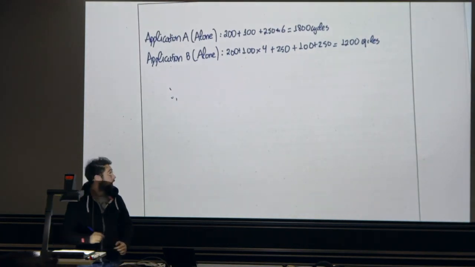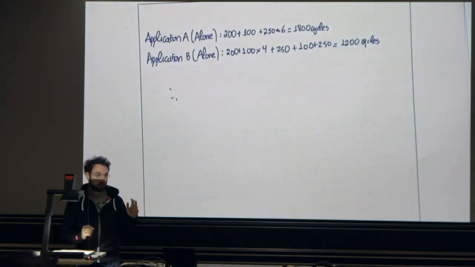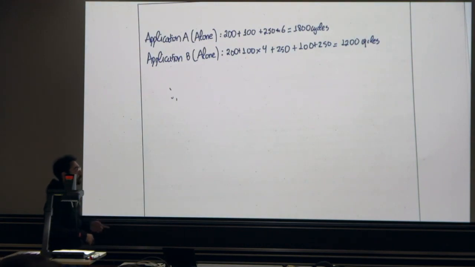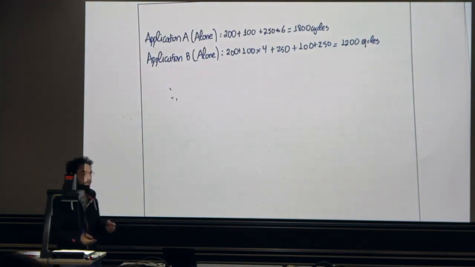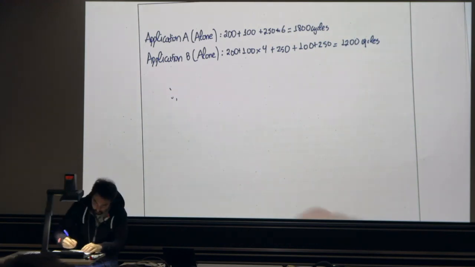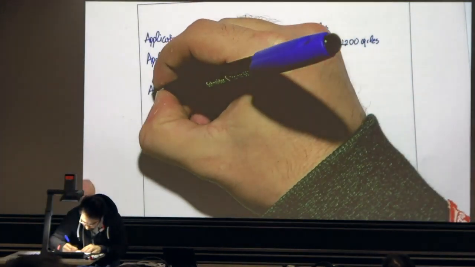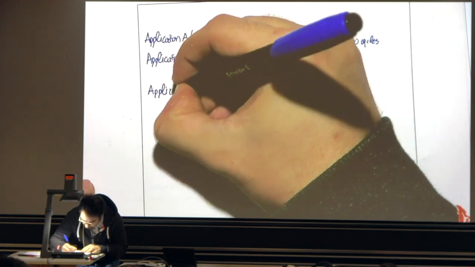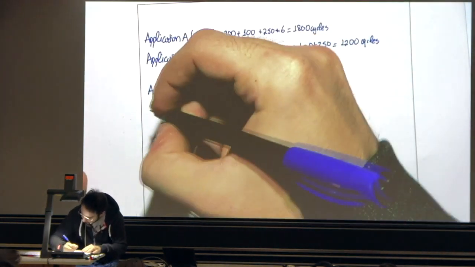Okay. Right now, we also need to count the memory latency of application A when we run it with B, and the memory latency of B when we run it with A, right? So let's calculate first. Actually, we will calculate them both at the same time.